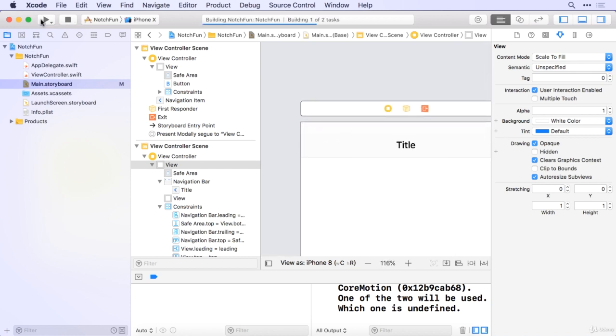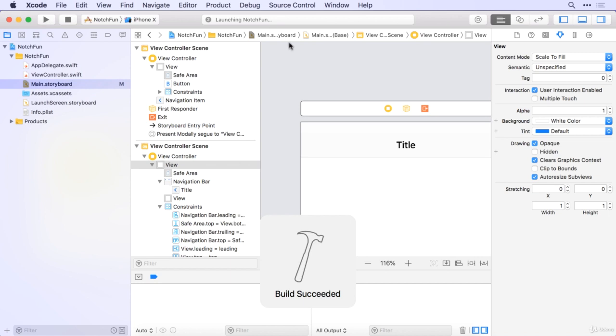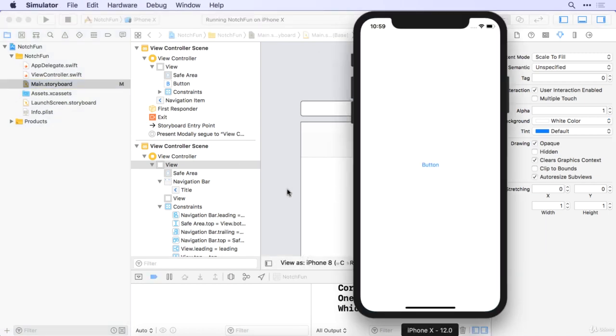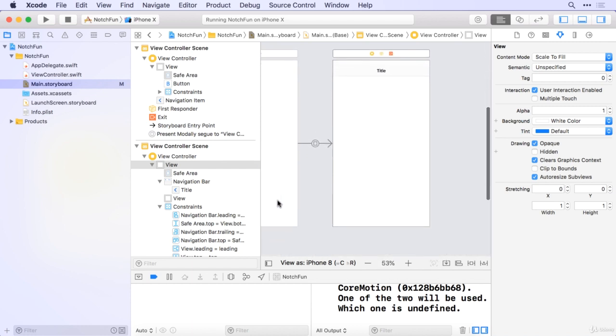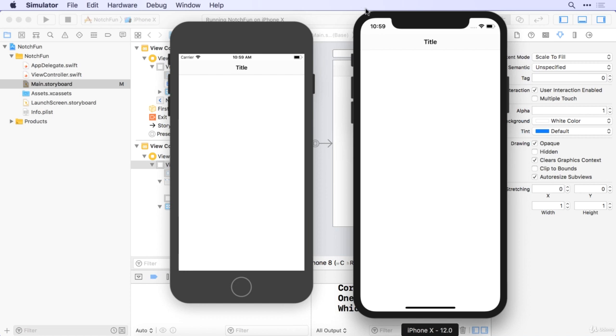Okay, so go ahead and run this, and you'll notice now when we hit this button, look at that, it fills up and it's got that nice gray showing up, so it looks just like the navigation controller. Okay, so there you got it. There's the basics of working with the iPhone X. Again, that safe area is really the big thing there. Most of the time it's just making sure things don't go past it, and in some cases you've got to fill up the space behind it.